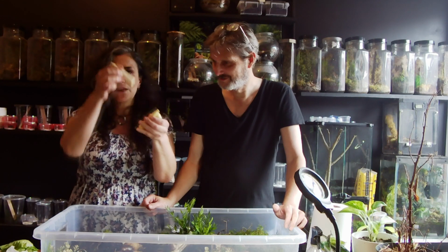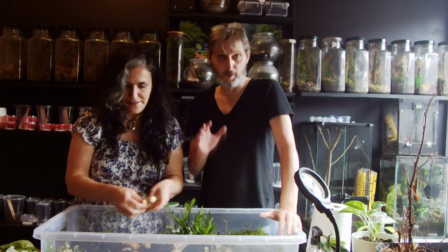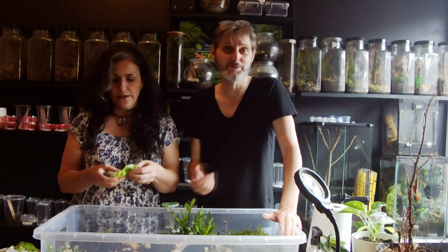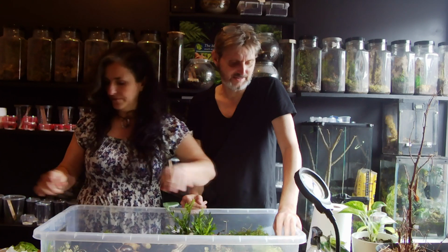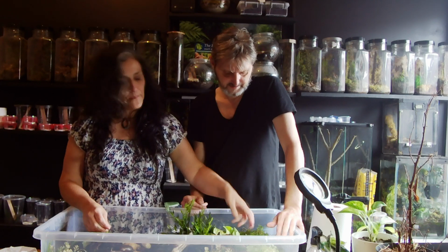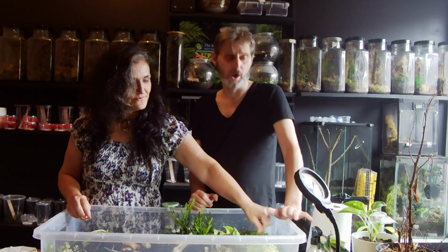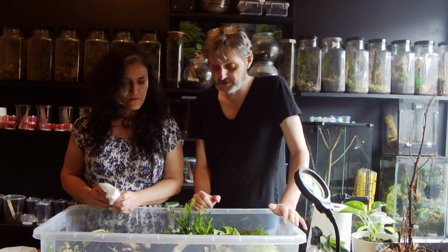They like the baby corn too, a lot. Well, they like everything. Baby corn has a lot of protein in it, so it's a pretty good feeder. Cucumber's got nothing in it apart from water, but they really like it, so it's a bit of a treat. Romaine lettuce again has a few vitamins in it. It's not as good as the corn, but again, they like it. I put it all over because they will find it. What doesn't go, the isopods will just vacuum up completely overnight. So it's not too bad.